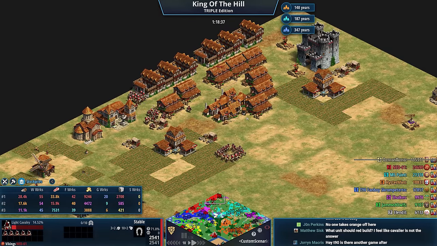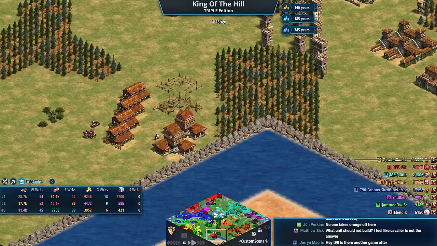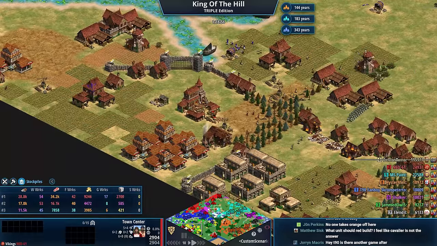Red making lots of stable units with Vikings. And I'll say this, Red does commit to it. Did random into Vikings as well. Maybe likes to play Khmer or Poles or civilizations as stables. Maybe it's a preference thing.